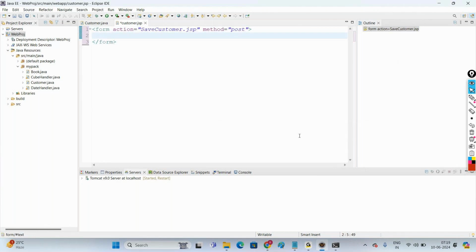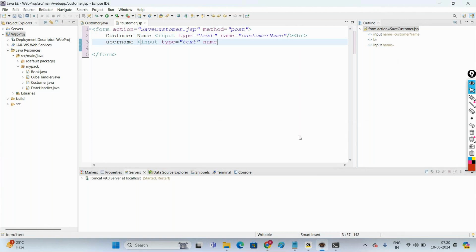Accept the details. Customer name, input type equal to text, name equal to customer name. Next, username, input type equal to text, name equal to username.